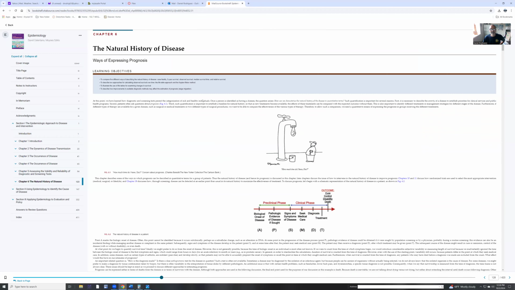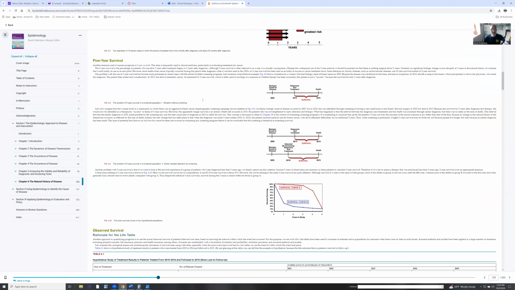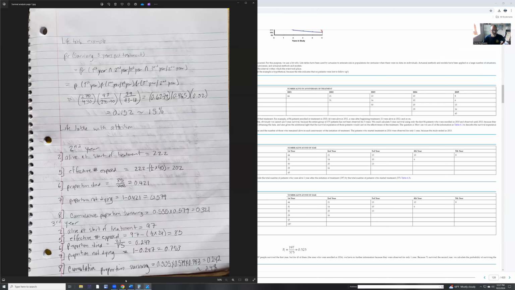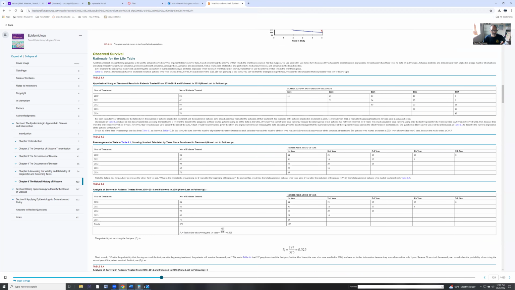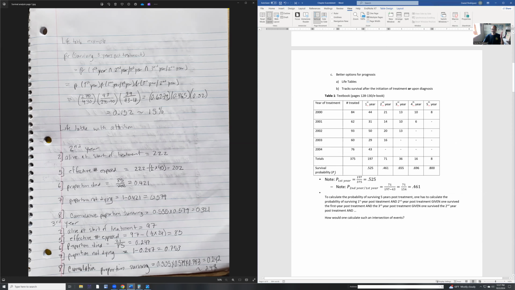But this is an interesting example because it's not quite a realistic example, but it's a good way to learn how to calculate survival using one of these life tables. This is also assuming that there was no loss to follow-up, which is, I wouldn't say absurd, but a very unrealistic assumption. People do get lost to follow-up. But let's take a look at this.